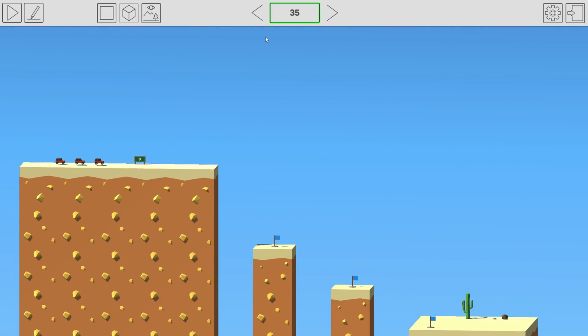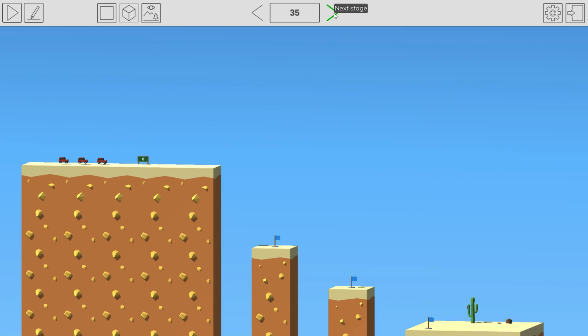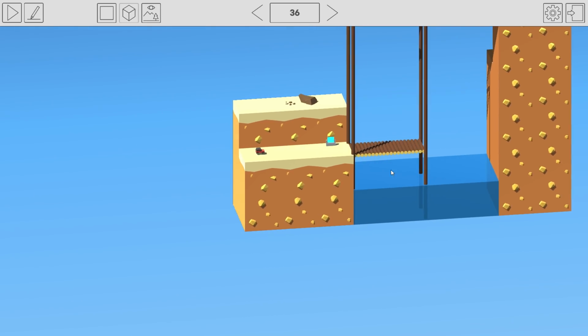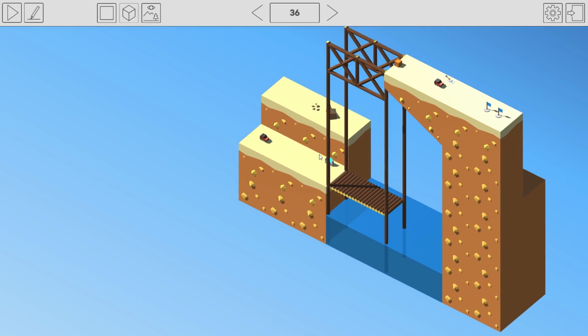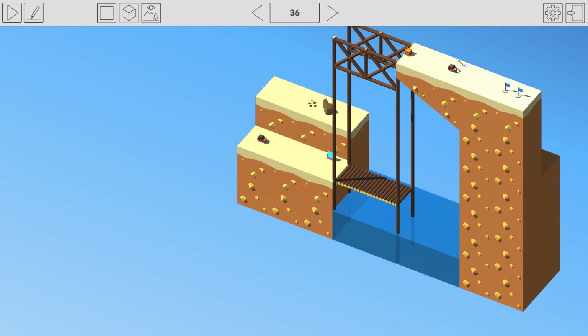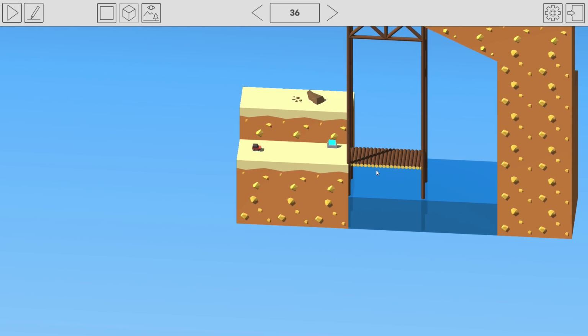Either way, I think that's the last section of this desert map with the traffic lights, but we're gonna take a look at the last level, but we're not gonna actually do it. I think this is gonna be the last level for today. Let's check out what this next one is, though. It is, oh, it's another desert map. Okay, never mind, but we're gonna do this in the next episode because these levels are getting kind of long, and this one looks crazy. We gotta bring up this one, gotta get them to the flags, and I think this is an elevator of sorts, so really cool stuff.